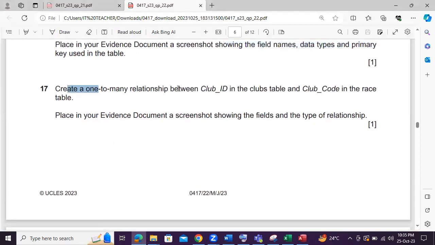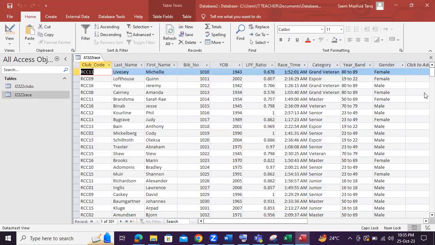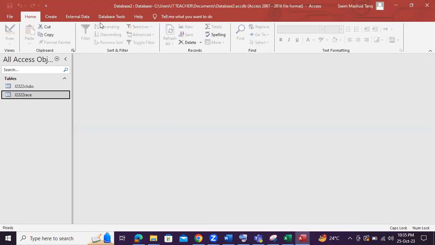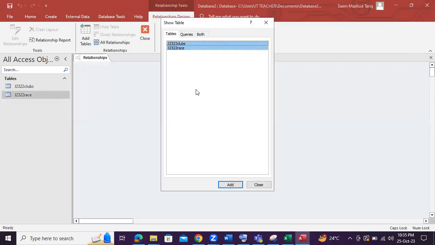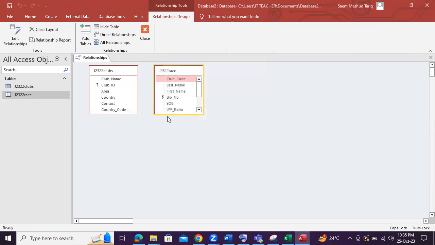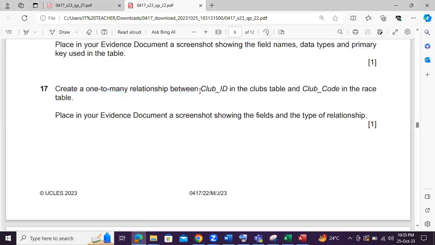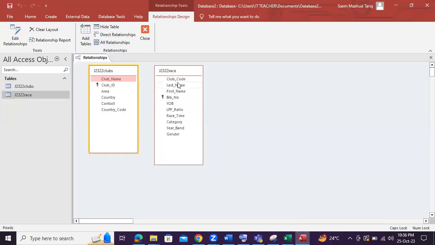Yes. Create a relationship. So we know how we create a relationship. Come to database tools, relationship. You add these two. And we have to make a relationship between club ID in the clubs table and club code. So club code and club ID. So click, drag, and drop.